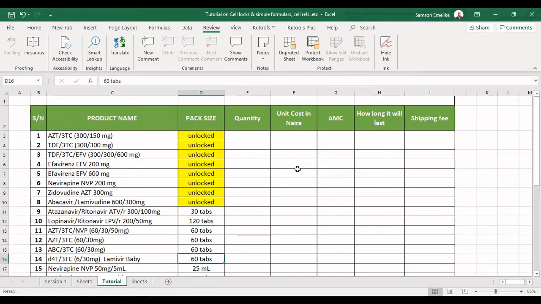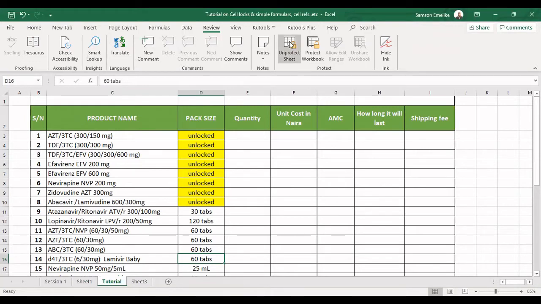So this is how you protect your worksheet, making reference to those areas that you want people to make input in. I'm sure that some of us may have experienced that when working with tools given to us, some points you are not able to make entries. So if the person that sent the template to you made a mistake somewhere, that mistake is stuck with you until you request for a change. That person may give you the password or you may say that it's going to review the template and share back to you.